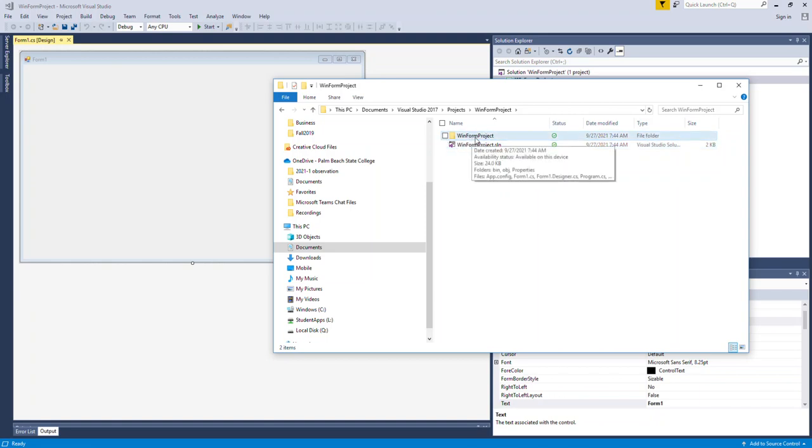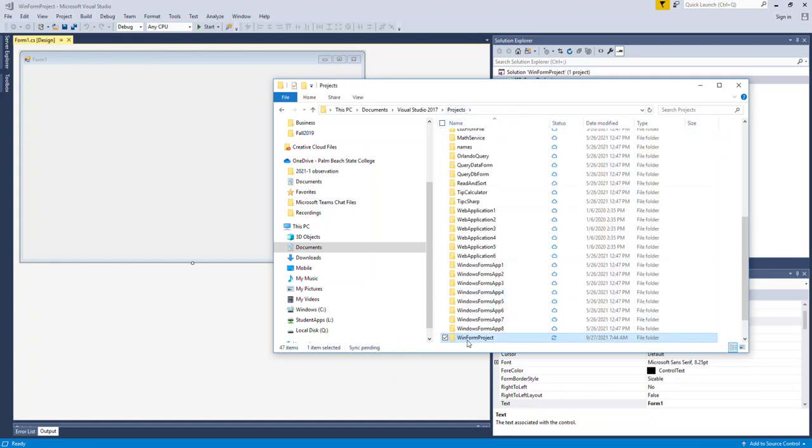All the resources that are being utilized to build this solution exist in here, and I need to have that roadmap, if you will, of how to get this thing all tied together. So if I only gave somebody the roadmap, they don't have the resources to reassemble everything. So everything that's in that parent folder, everything that's in this WinForm project, would be what I need to provide as that solution to somebody.